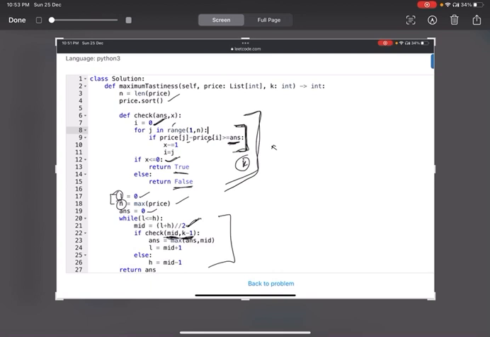And if the mid is a possible answer, we are updating the answer with the mid. And we are checking for the other possible answers which are greater than the current maximum answer by keeping L equal to mid plus 1. And if the current mid is not possible, we are checking for any lower possible answers by keeping h equal to mid minus 1. At the end of the program, we are returning the answer. So this is the solution for the third problem.